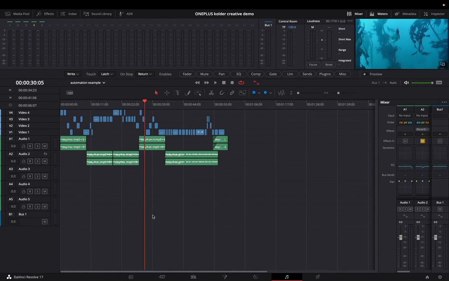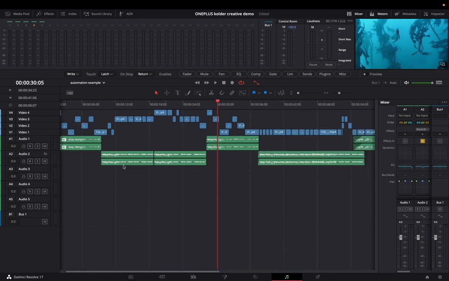All right, so what does the word bouncing your audio mean in the world of audio? Well, it's pretty much the same thing as render in the world of video. You're basically taking a group of clips or a single clip and rendering it into a new clip. So there's a bunch of different reasons as to when and why you would bounce your audio. And in this lesson, I'm going to show you guys a couple different examples.